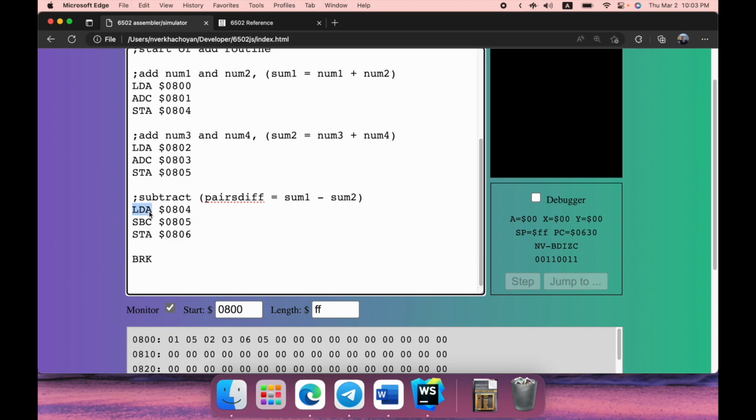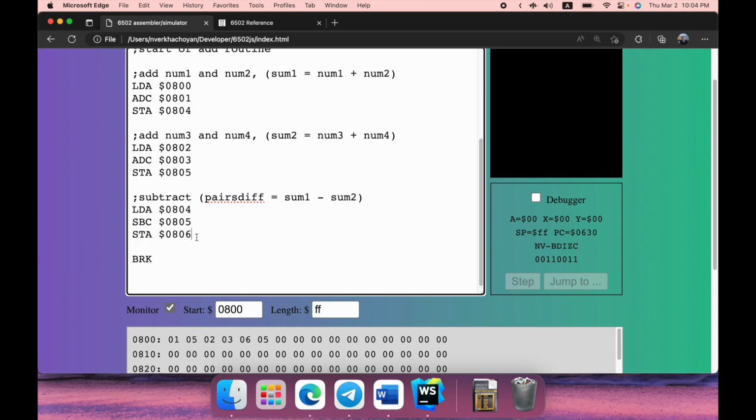Actually, it doesn't load that. It just takes that number from the accumulator, because you see this doesn't mention the A right here, but it doesn't have to, because it already knows it needs to take that number from the accumulator. This accumulator is the arithmetic register. When there is an instruction that says add this number stored at this location, it knows to add that number to the accumulator. It doesn't have to be explicitly shown like in your average programming language. So, all right, and then it stores that thing in here.